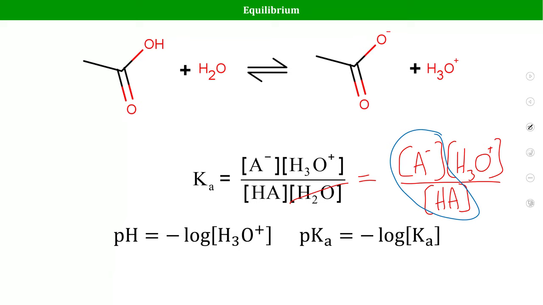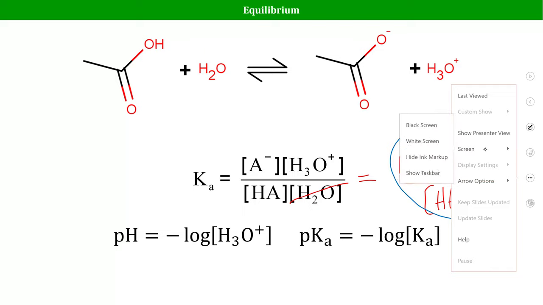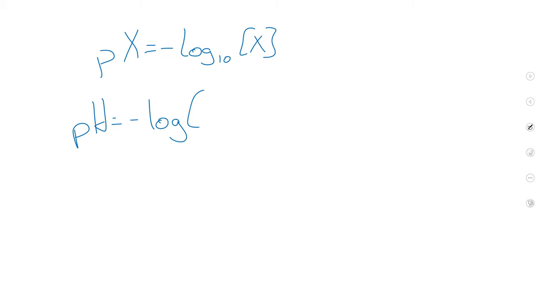This definition and how the pH and pKa work is going to wind up being the bedrock for how we think about these in terms of how they behave in the lab. Because if we take this expression, if we take the negative log here, remember P just as a whole of anything always means negative log base 10 of that concentration, right? So it should be pH3O plus instead of pH, but they didn't realize that H pluses glommed onto another water molecule when this was first derived. So they just called it pH because it was easier. So pH is your negative log concentration of H3O plus.